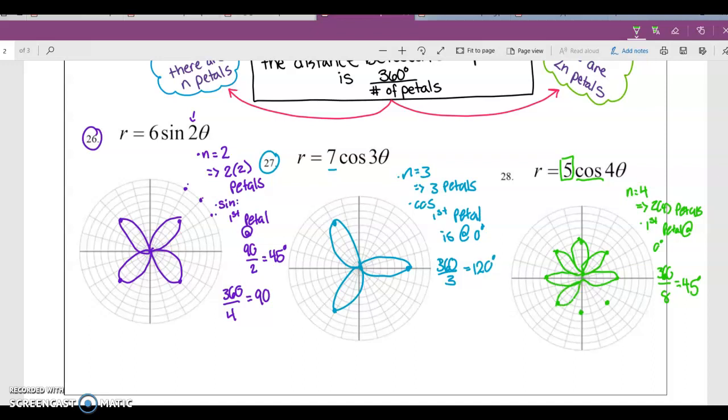I would highly recommend, too, I'm putting up an answer key, but I would also recommend checking your answers in Desmos. I showed you guys on the last video how to switch Desmos into your polar grid view. So you can get it set up so it looks something like this. And then you just have to type in r equals, and then 6 sine of 2, and then I usually just type theta, and it will give you polar graphs, so you can check and make sure that your graphs look correct.